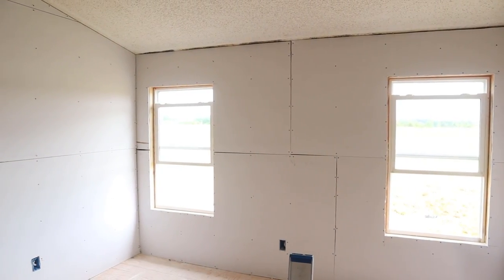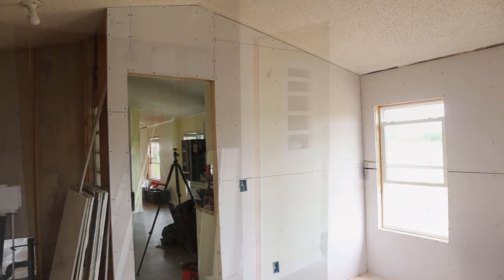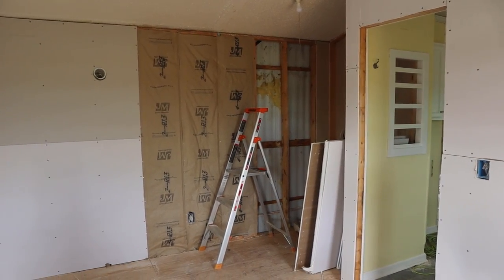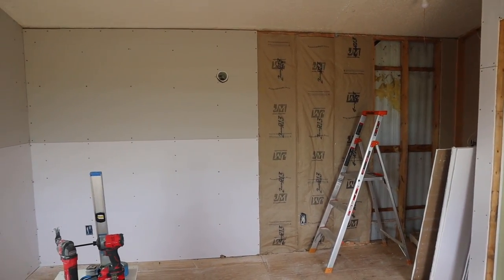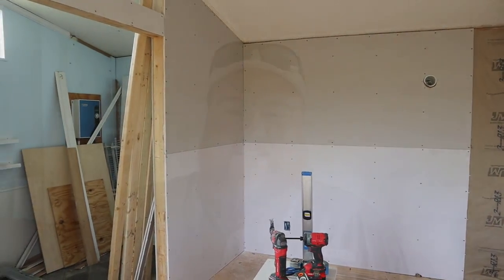It did mean more money. It did mean more work, but in the end, it's a better thing. It's a better home. It's a better room, and that's really what matters. The extra 30 to 45 minutes, the extra $60 was, you know, done now, but it's forever. For the life of this house, at least.